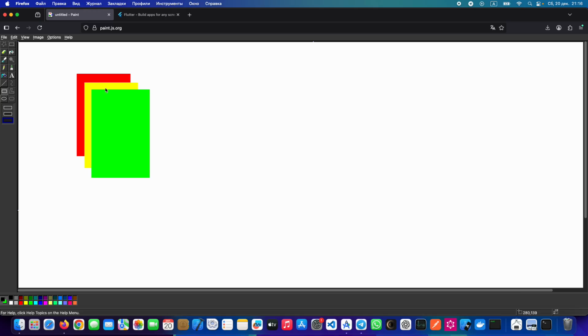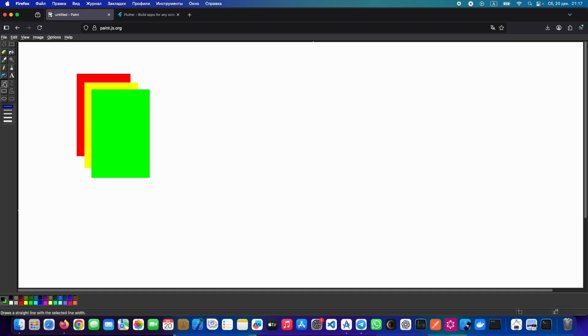And imperative navigation helps us put a screen on top of the other screens in the Navigator's stack. Navigator is a class that handles all these pushes and pops.